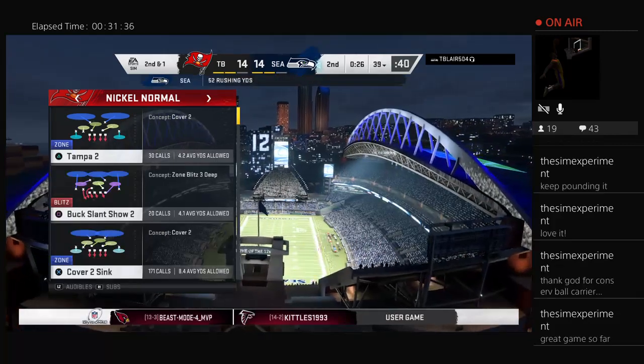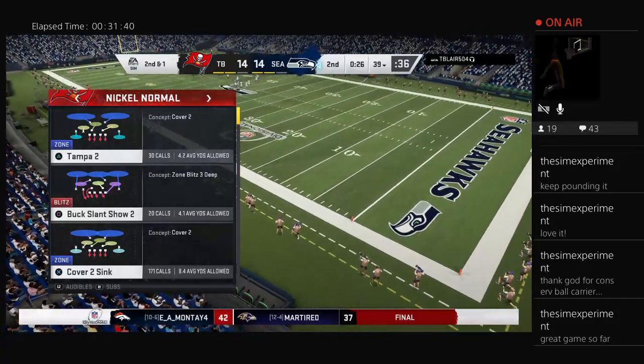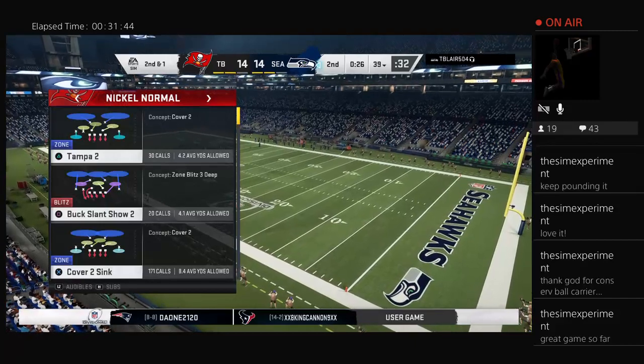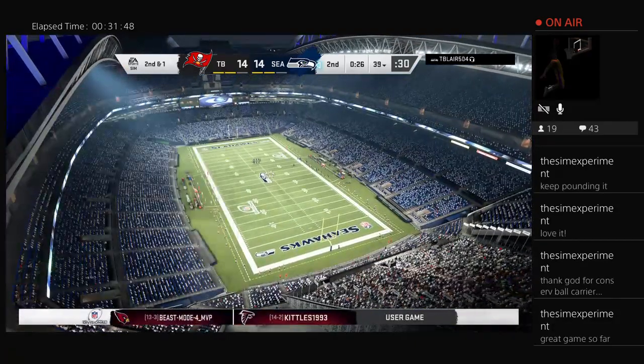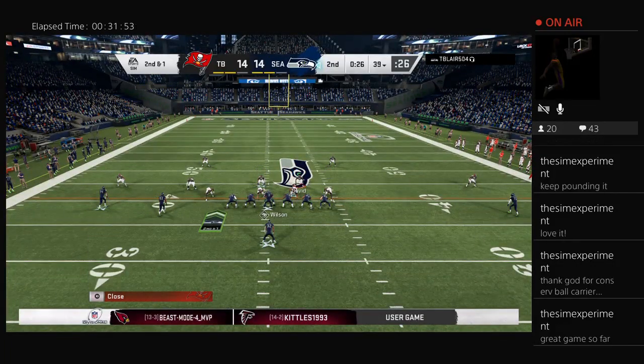Now the Seahawks are going to use the first of their timeouts as they'll stop the clock with 26 seconds to go until halftime. The last run got 9. That leaves him with 2nd and a yard. Come on. Undercut, guys. 4 down, 4 down. Check it back, check it back.